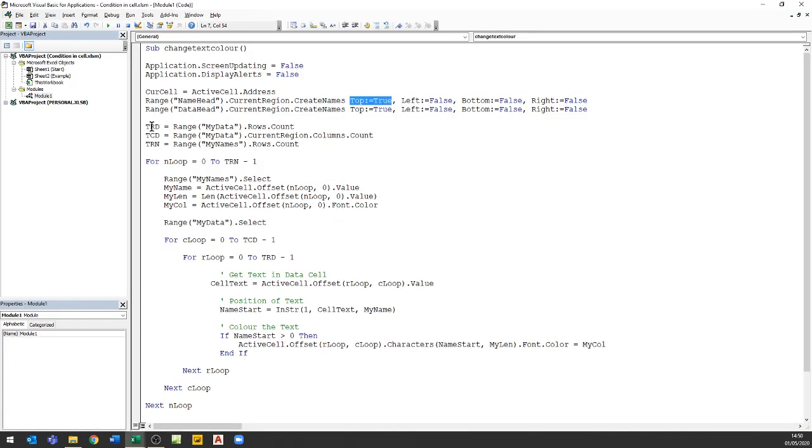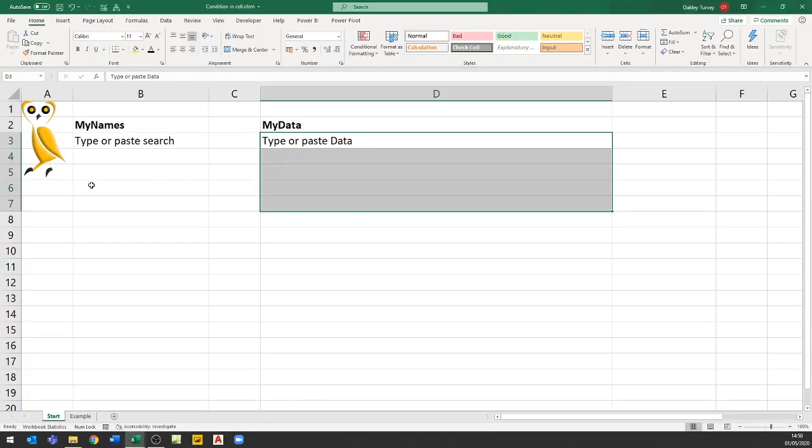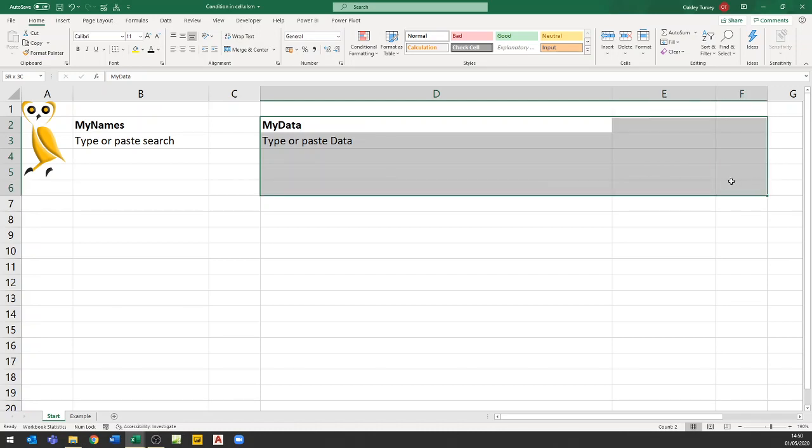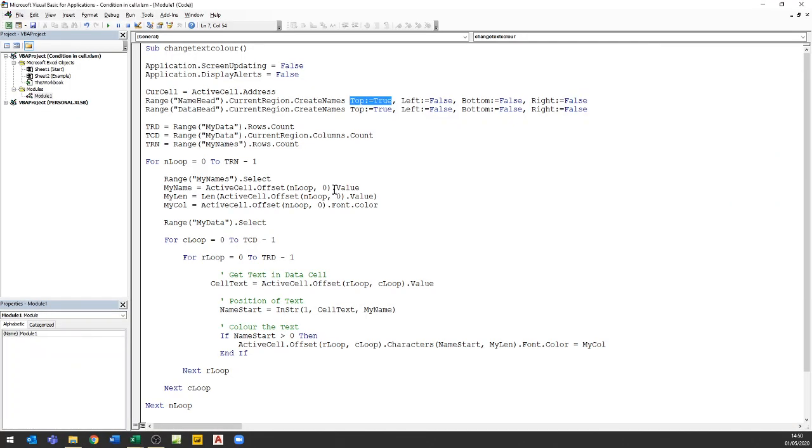What I'm then doing is I'm counting how many rows and columns there are within those new sets of data. So for example, here, I'm only counting the rows because the items I'm searching for only are individual items. Yep, so it's searching just down the rows. But I've set it up so that my data could be multiple columns as well as multiple rows, or just one of each. So that's what those few lines do.